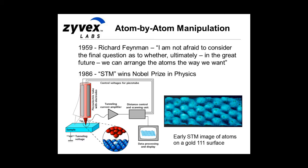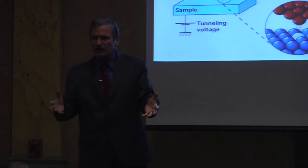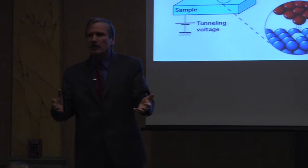It's actually a very simple piece of equipment. It's just a sharp tip that comes down close to a surface that's relatively flat, and we set a bias between the two, and we have a very, very high-resolution instrument that can raise and lower that tip. We get down close enough that electrons can tunnel from the tip to the sample or from the sample to the tip. And that tunneling current is very, very sensitive to that distance. So we throw in a feedback loop that raises and lowers the tip until they get to a current that we've selected, a set point current that might be, let's say, 100 picoamps.